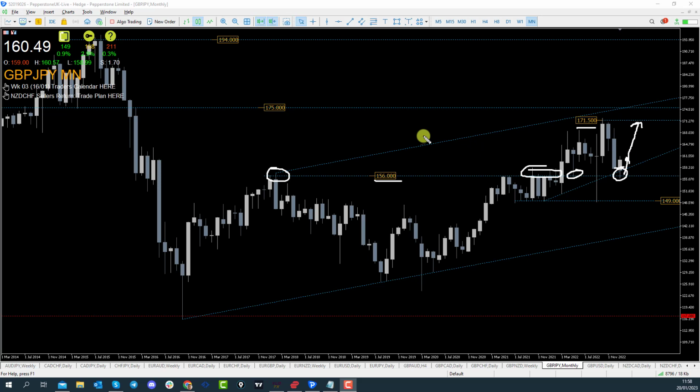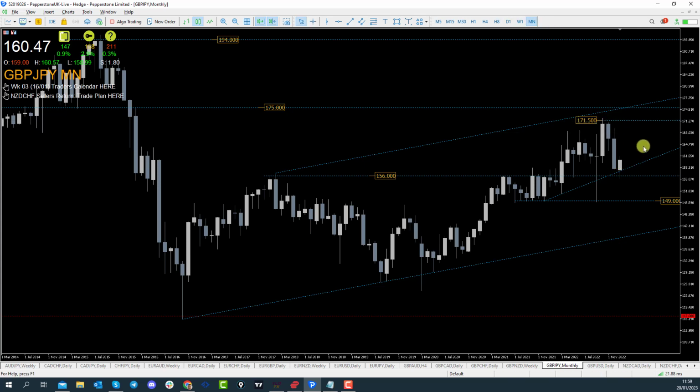Now, it's had a bit of a fundamental breakdown into this as well. The Bank of Japan, in their recent monetary policy statement, are not changing anything. Analysts were expecting the Bank of Japan to start becoming a little bit more hawkish and maybe tighten monetary policy, but they're not doing that. So we could see the yen continue to weaken here, and currently the price is rejecting that 156. We're currently in an uptrend on the pound yen as well, because we're making higher highs and higher lows. So that suggests to me that we could see a move up to the 171.50 handle, which are the previous monthly highs which formed back in October.